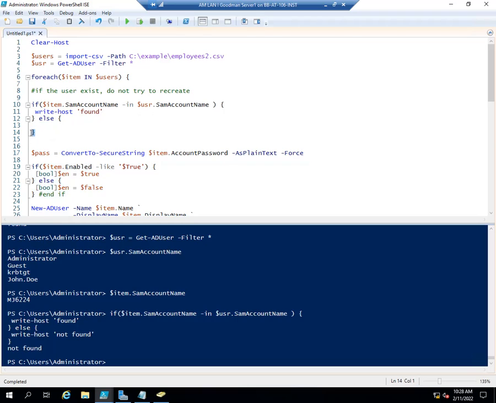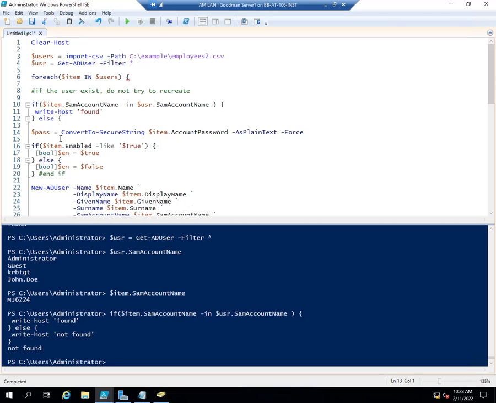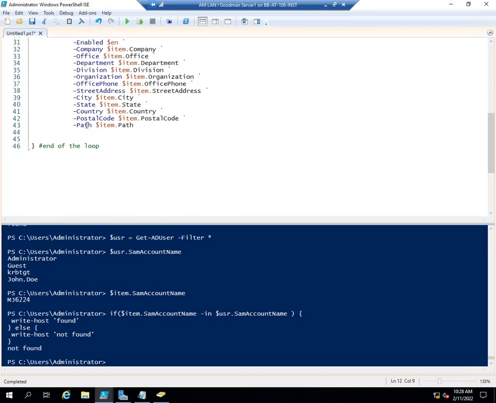And I need to cut that last bracket right there that's under that Write-Host, and bring this up a little bit. I need to go down here to the last line right under this path, and I need to go ahead and paste. That's where I want it to stop.